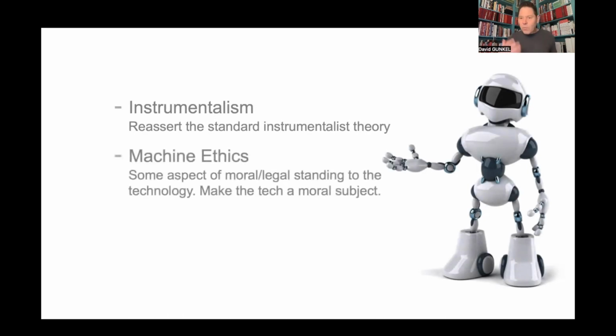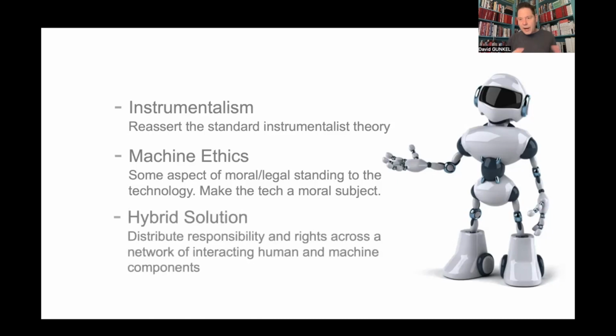Or we can say, no, we should maybe think about these things as being moral subjects, as being maybe not persons, but at least a kind of thing that's more than just a thing. It's kind of occupying the position of another moral subject that needs to have some modicum of respect, some access to rights and responsibilities. In the field of AI ethics, this is often called machine ethics.